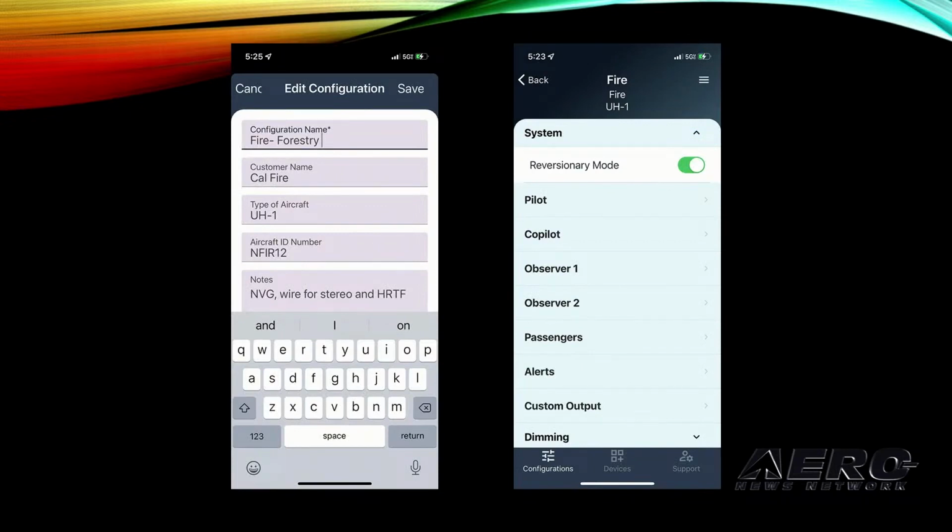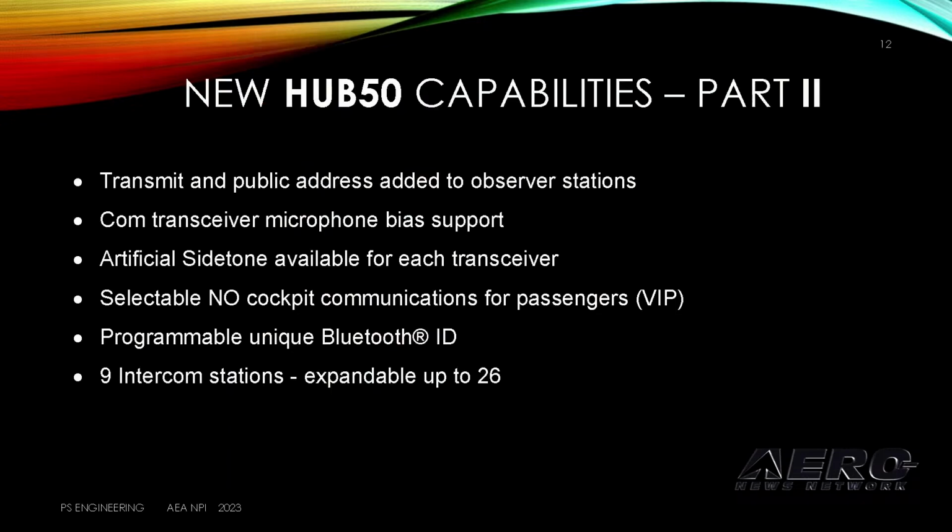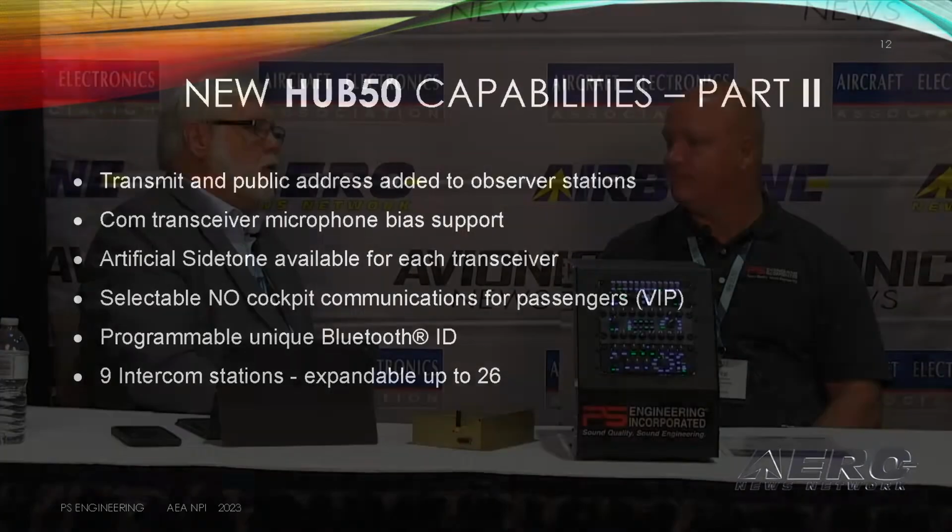Okay, I am the Okefenokee Swamp PD. I'm operating small helo, small fixed wing over a fair amount of airspace. What is it I need to know? What is it that you can bring to the party here? And when you start talking about an installation with a police department or with a medical service or what have you, or for that matter, certain government agencies that shall remain nameless, how does that conversation start? And more important, how does the configuration get written in stone, so to speak?